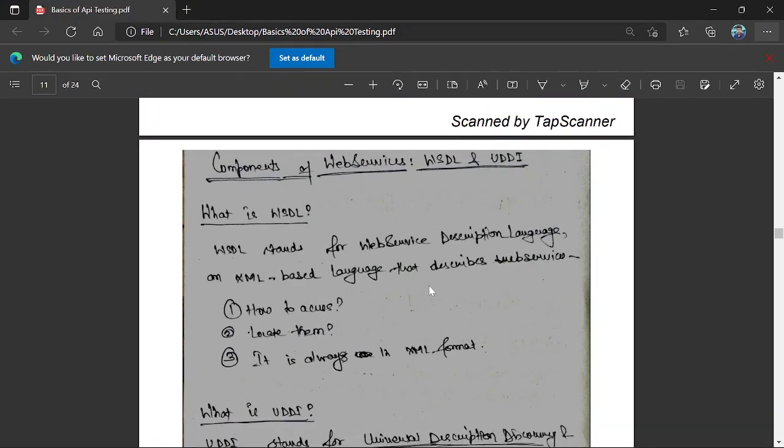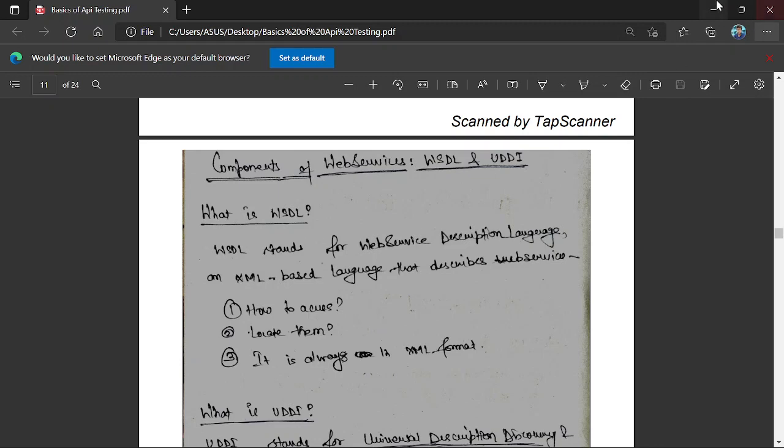So basically, WSDL stands for Web Service Description Language, and it is an XML-based language. It won't matter for us in web API testing or web service testing. You should not worry if a user doesn't understand an XML-based language, right? We just want to know that if I search something, there might be some response, and we'll figure out which response is more relevant and more useful to us, right? So WSDL is actually the concern of the service provider, and we should work on that.